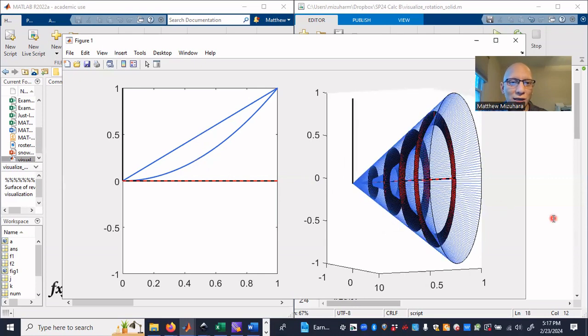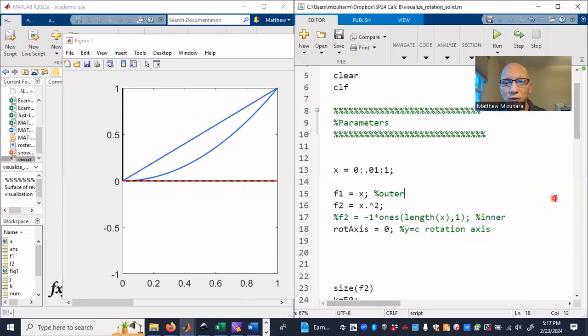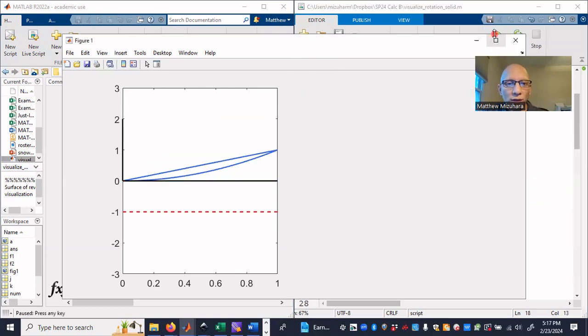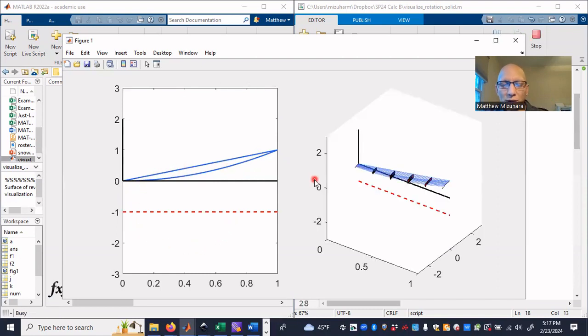This was one of the hardest ones we did in class. We're going to take the same two functions and rotate this around a different axis. Rotate this around the axis y equals -1 again. Okay, so same two functions. It got scaled a little bit from the visualization, but now I'm rotating around a different axis. So again, I'm going to imagine the region between these two curves is going to get rotated around. Let's go ahead and try to visualize.